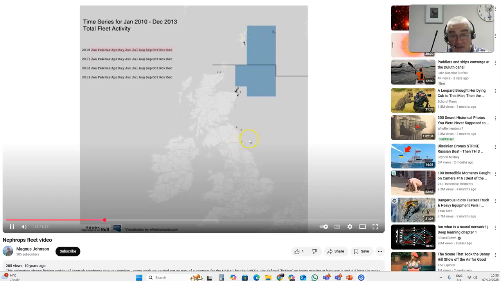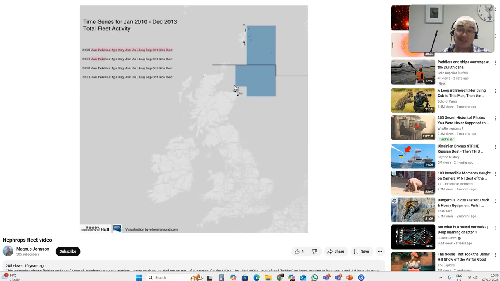There's another one down here that's a functional unit. There's one on the west coast of Scotland, a functional unit. There's the Celtic Sea, another functional unit. And so these functional units switch on and switch off because prawns don't do the same thing all the time. At certain times of year, they're out more often and they're active and they're available to be caught. At other times of year, they just sit in their burrows.